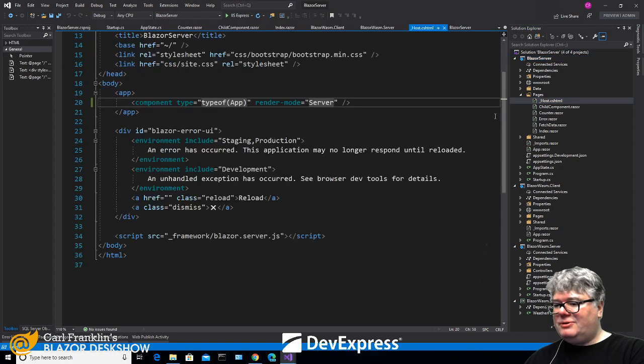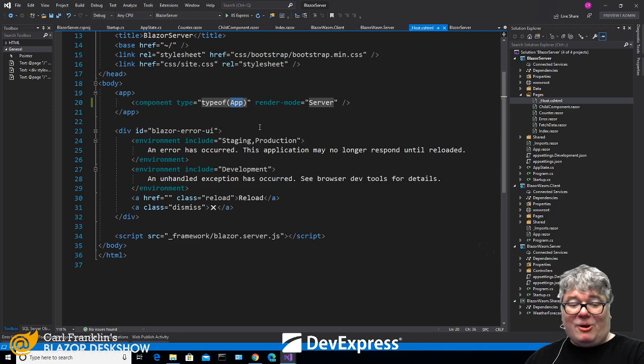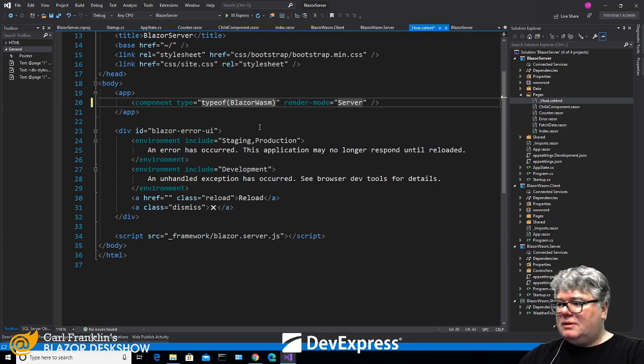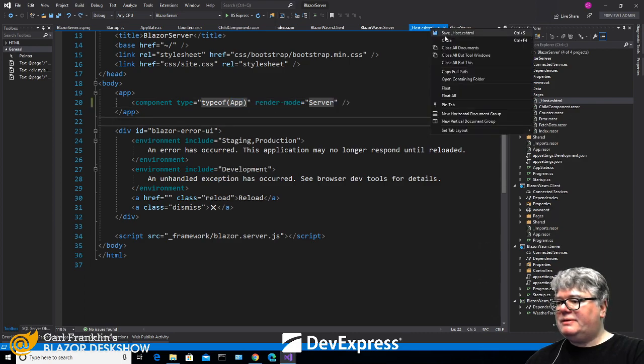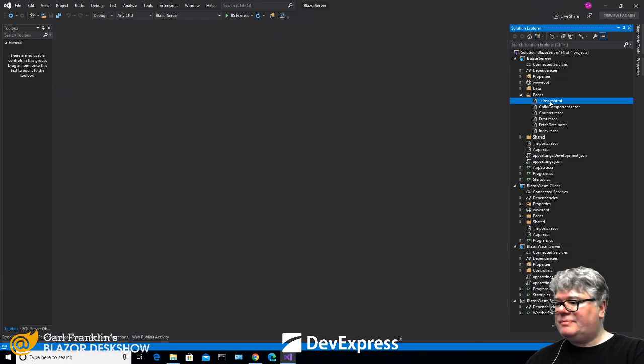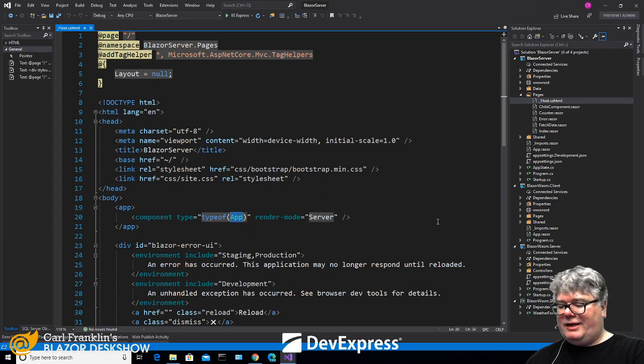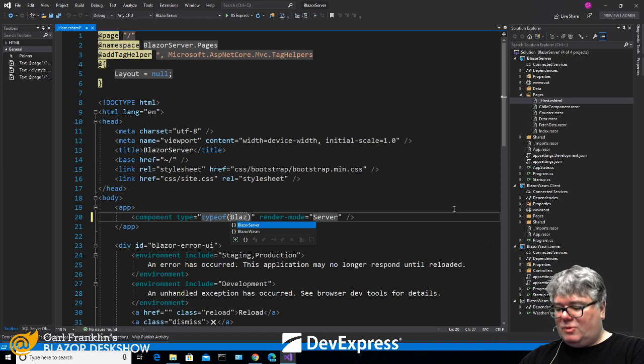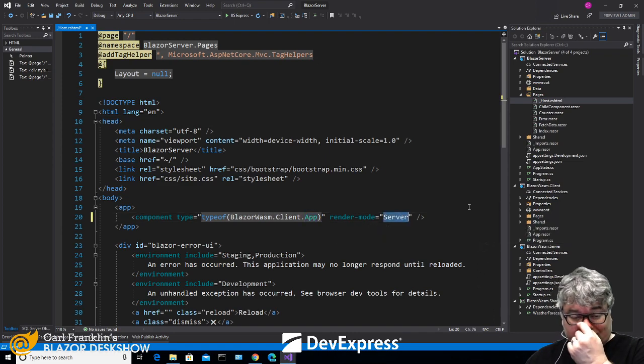Then I'm going to go into host, where, remember I told you about the underscore host file and this app right there. Well, that app is all of the markup and code for your application. So I'm going to change that to Blazor WASM. And I'm not getting any IntelliSense here. Sometimes that happens with Visual Studio. Just close the documents, save them, open it again. There you go. Now there's a light green reference there. So Blazor WASM.client.app. Change the render mode to server so there's no pre-rendering. There's certainly no pre-rendering on the client, and you want them to behave the same.